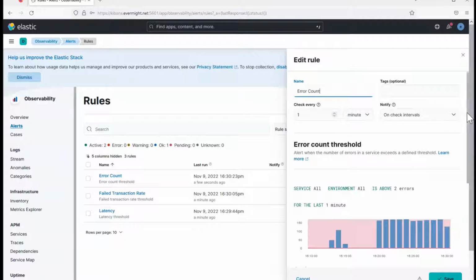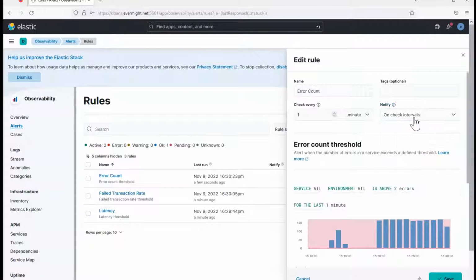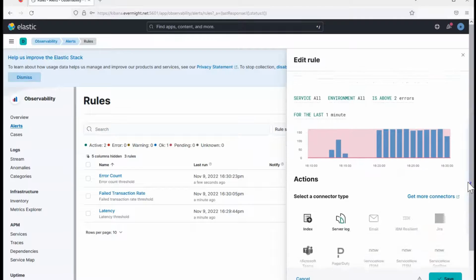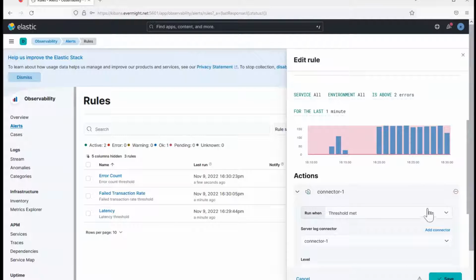So this error count rule, it's firing every minute as opposed to on status change. I chose check intervals of every minute just so that it makes this demonstration a little bit easier when we have alerts constantly being generated. I'm going to click on the server log connector, and we will run it when the threshold is met as opposed to recovered.